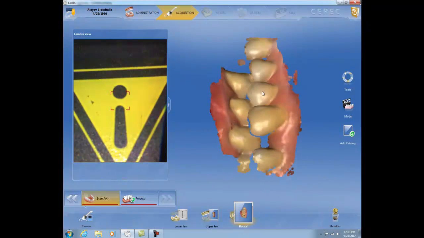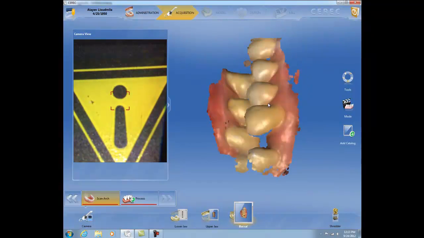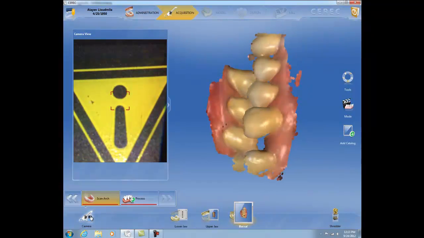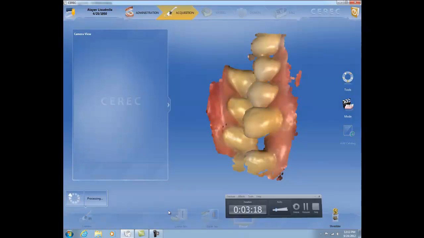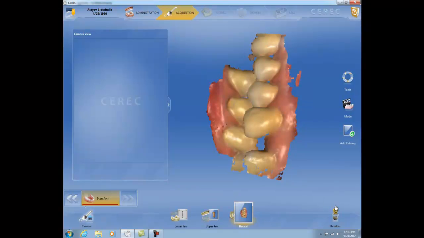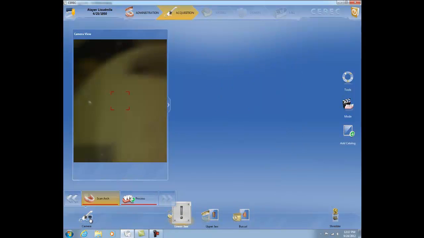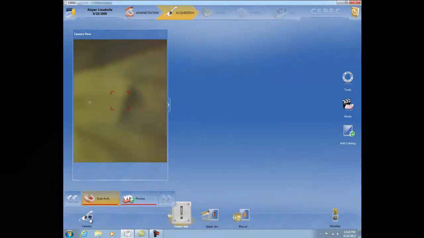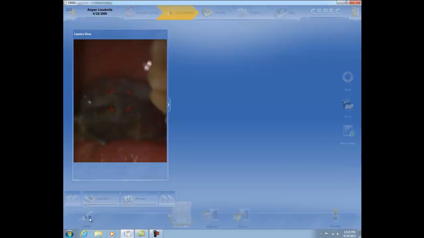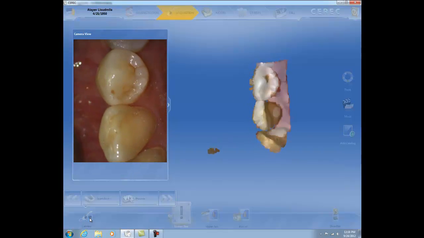After we're done, I prep tooth number 31, and when I'm done, I did a little soft tissue crown lengthening procedure on the tooth. This time we're trying to scan number 31. My tip is to try to scan from the anterior teeth towards the back, so you can retract better.